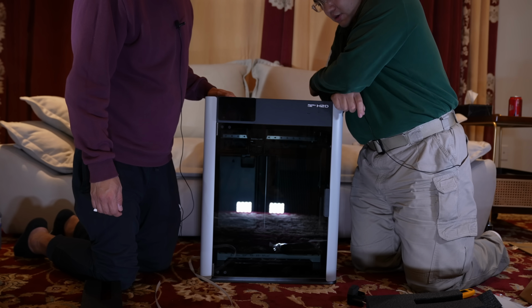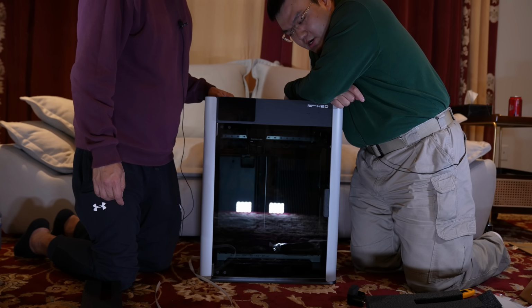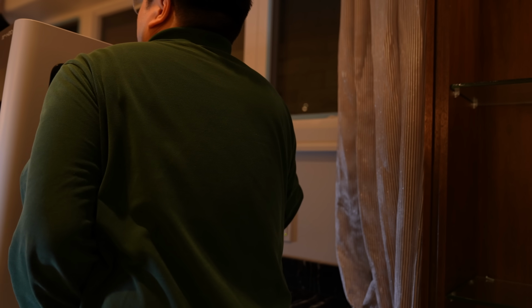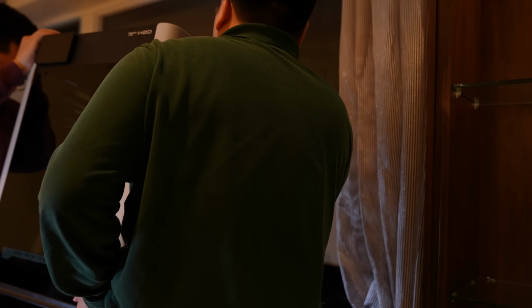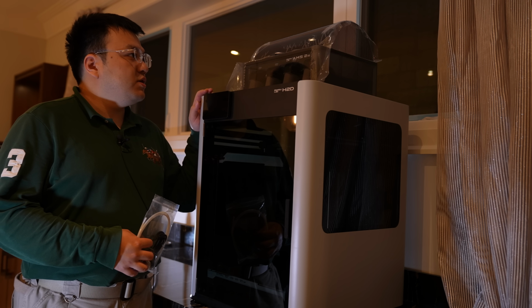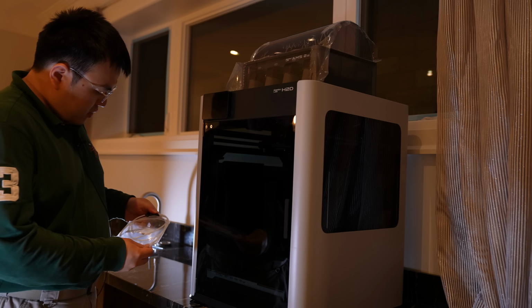All right, so we are going to take it to where it's going to sit for a while and set it up. All right. Ooh. Remember I said you can do it with one person? Yeah, no. Forget it. It's too heavy. All right, so the AMS is on top. Now it's time to connect it.